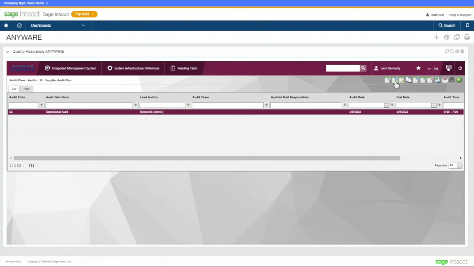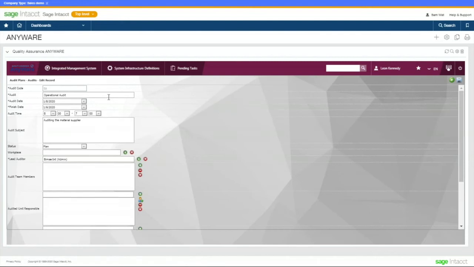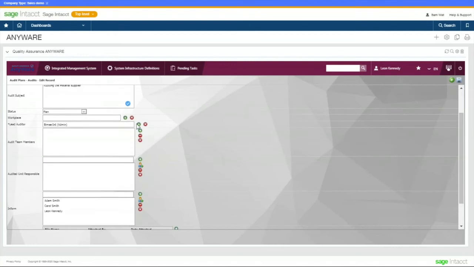After that, you can create your new audit item, where you can set up the audit date and the finish date. Also, you can define the audit time, the start time and end time, and the subject of this audit. Also, you can define the auditor and the auditee for this audit item, which means the one who is responsible for answering the questions from the auditor.